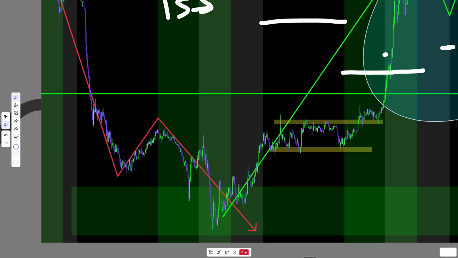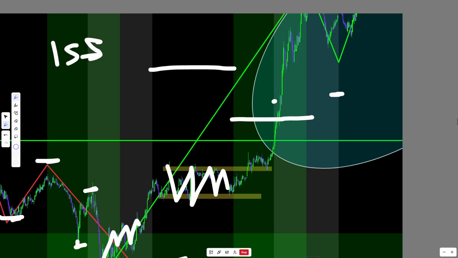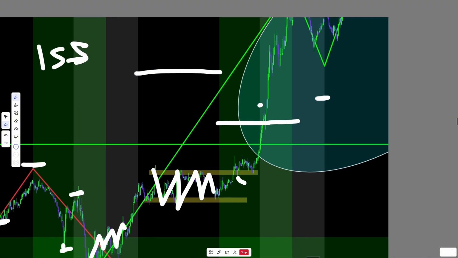So what happens here is this was all recharge, and here the recharge ends. Then the market starts to create higher highs and higher lows, and in the Asian session the market starts to create a consolidating area. Then when London opened, the candle broke the consolidating area, and from this area, when the consolidating area is broken, we take the trade.